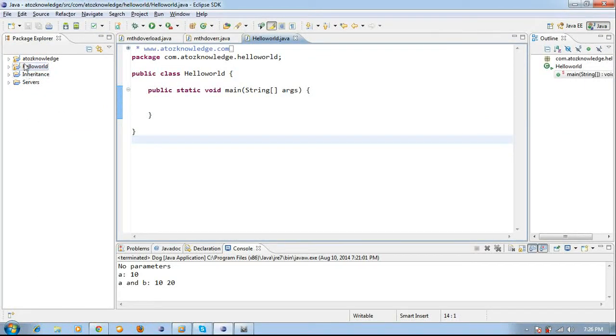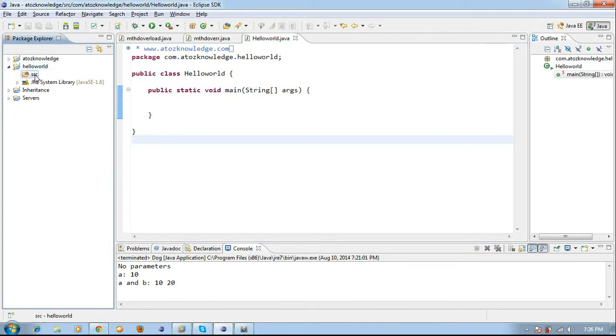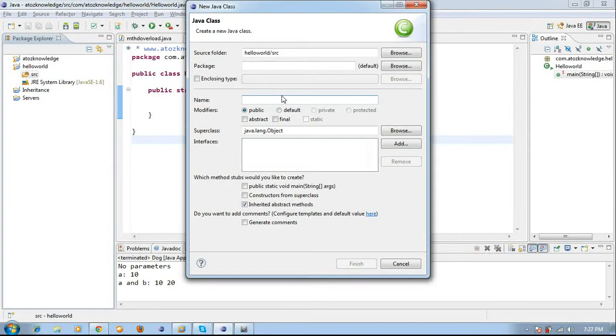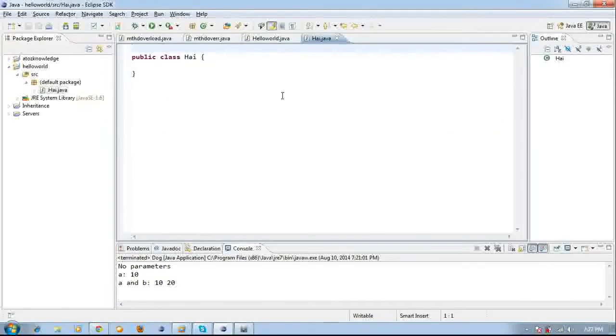There is a Package Explorer. Expand this, and you will see the src folder and your JRE. We are using JRE 1.6, the Java Runtime Environment. The src is the source folder, where I have to create my classes. So right click, New, Class. You can give a class name, I am just giving hi. I got a class. Then you are free to go with your code, you can hard code anything you want.